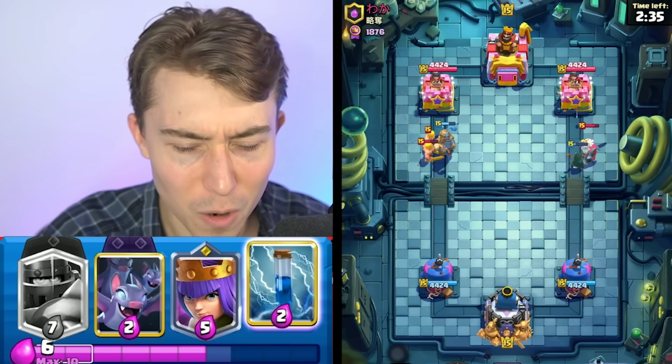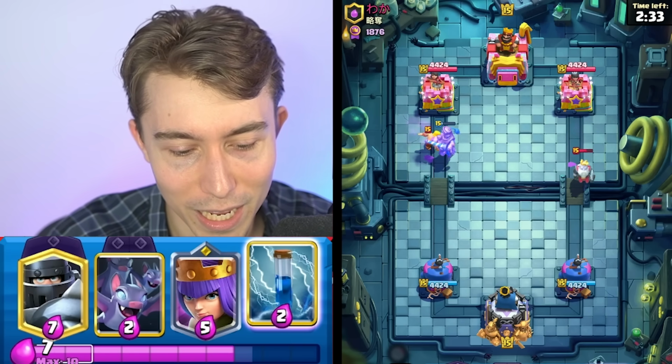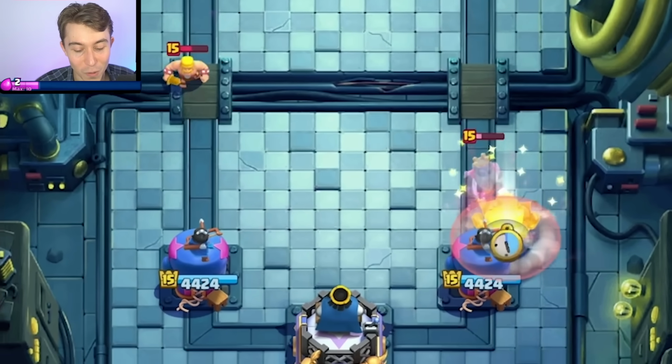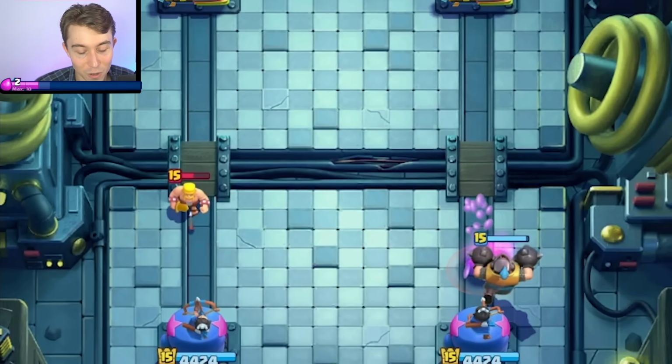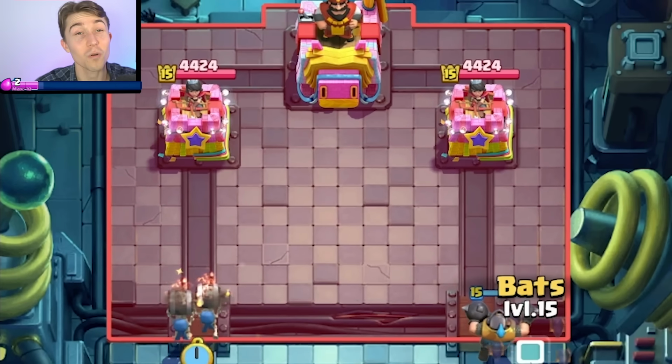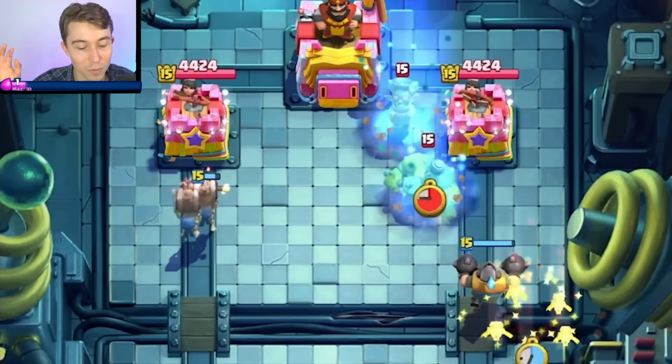Anyway, we see that our opponent is likely going to be running a Mega Knight counter with Pekka, so not necessarily the best matchup for me, but hey, you know what? Maybe he doesn't have elixir for this, and we can Mega Knight early on, and then go for wall breakers, and then devour the Pekka with bats. That's what I want to see. Please zap on the wall breakers. Please zap on the wall breakers.